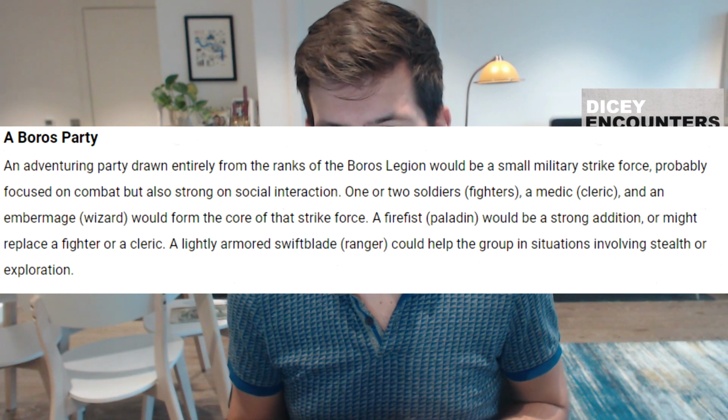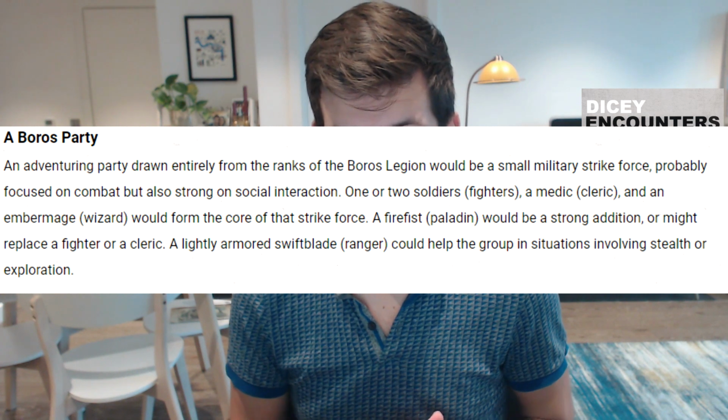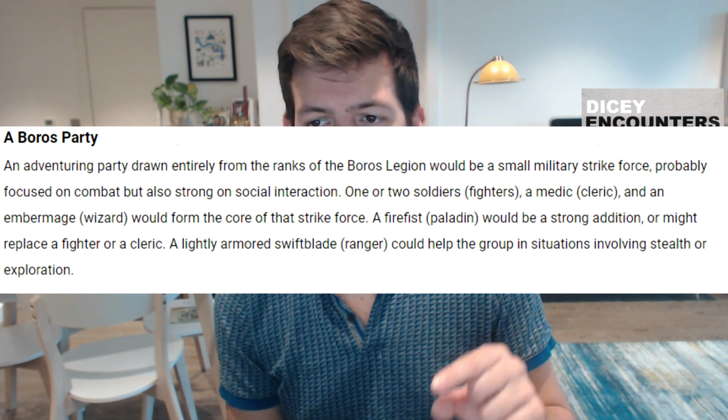And the book gives you ways for if you all want to be in the same guild, if you want to be a strike force together, it gives you cool ways and cool party compositions. So for the Boros Legion, for example, if you wanted an adventuring party, then you would, I'm quoting here, probably focus on combat, but also be strong on social interaction. 1 or 2 soldiers, a medic, an ember mage would form the core of that strike force. A fire fist would be a strong addition, or might replace the fighter or cleric. A lightly armoured swift blade could help the group in situations involving stealth or exploration. So those are the names of the classes within that guild. Each guild has their own name. Swift blade is a ranger, fire fist is a paladin, medic is a cleric, ember mage is a wizard.